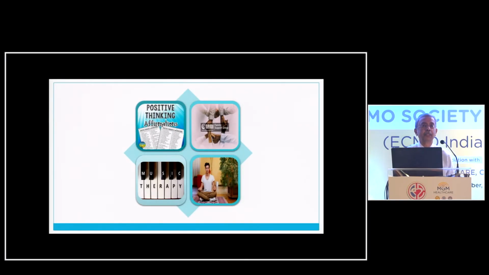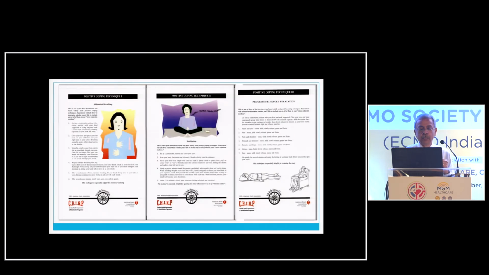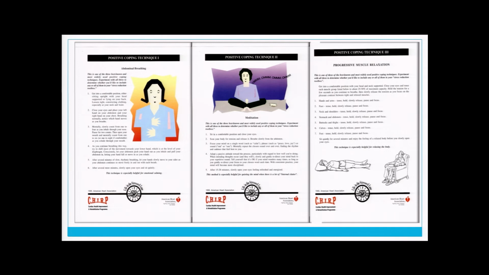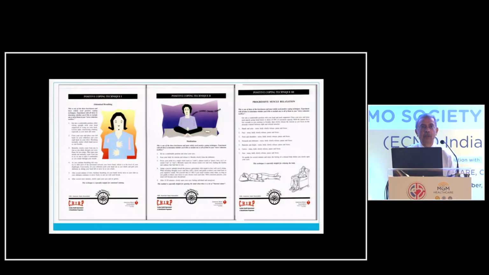Music therapy, to mention, we have the binaural tone, which helps them to relax well and to cooperate with us. And meditation, of course. The American Heart Association gives us 3 lovely posture coping techniques, and this has been in use for the last 30 years. All are excellent techniques, the top 3. First one is the breathing technique, the second one is meditation, and the third one is progressive muscle relaxation, which is Jacobson's technique, which has been in this world for more than 120 years.